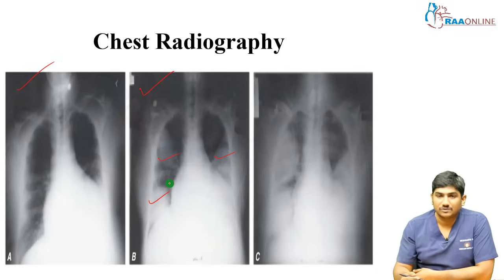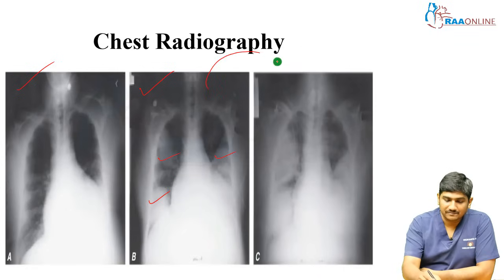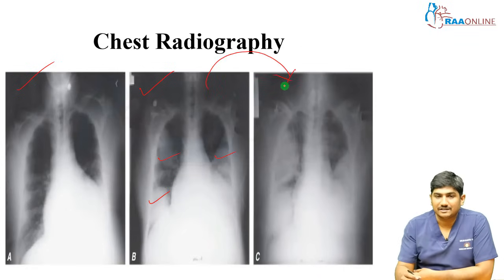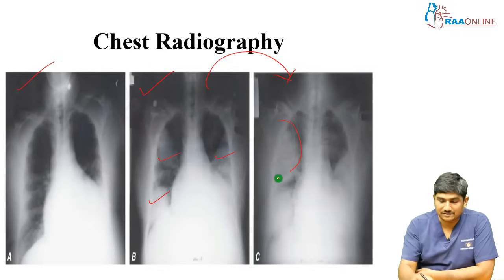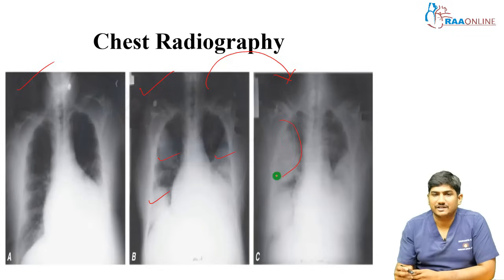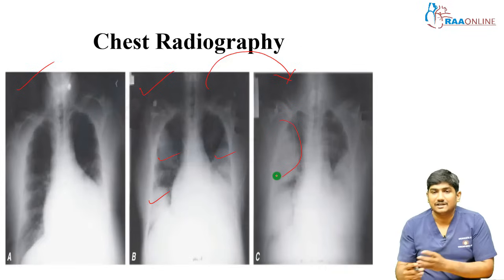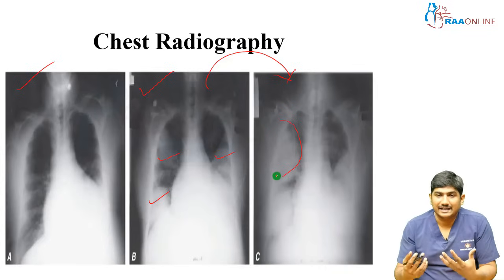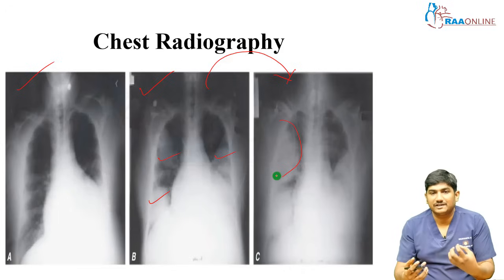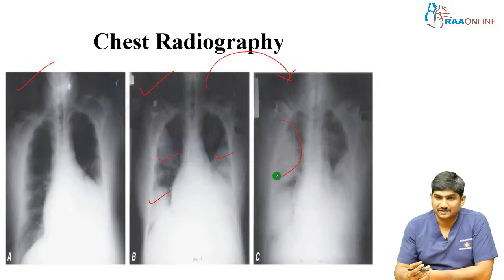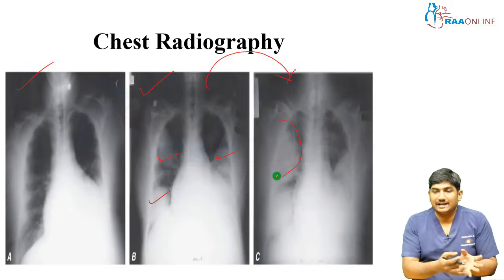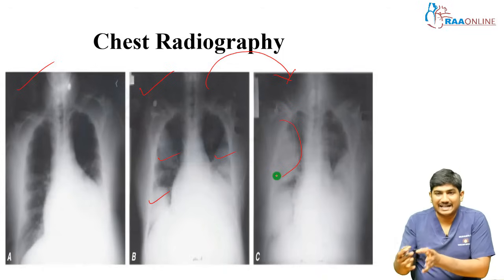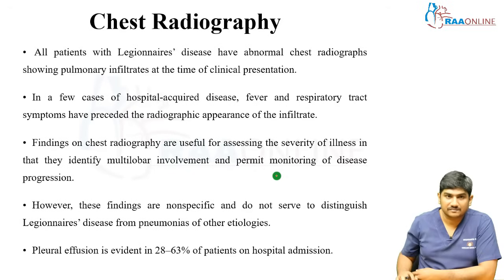Okay, so we started them on treatment. Day 3 of treatment, actually, the disease appears to have worsened. Okay, this is a usual pattern of Legionella, dear friends. Even if you start treating the patient in a day or two, X-ray wise you will see some kind of worsening, and then only the patient improves. Moreover, the clinical improvement will precede, and the X-ray improvement will actually lag a little in Legionella.